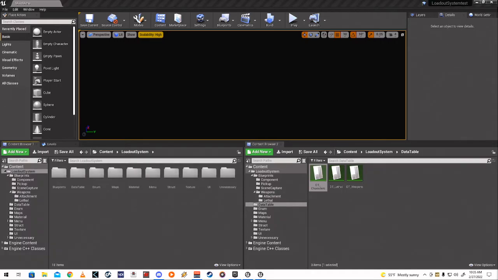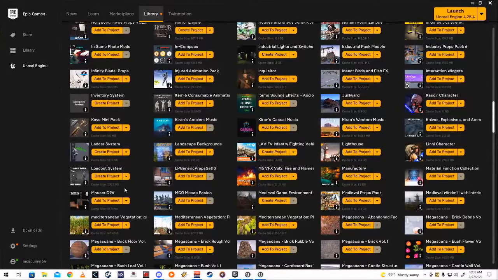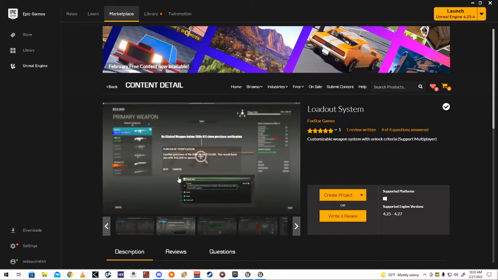We're going to try to use this loadout system just to show you. It is called LOADOUT SYSTEM. We'll click onto it here and you can go to the loadout system. This is just basic. I'm not associated with these guys. I'm just showing you what's going on. But see, we're going to work with this today. We're going to try to get our loadout.